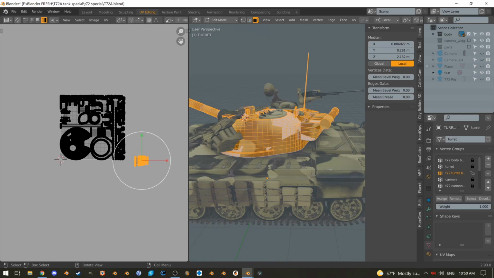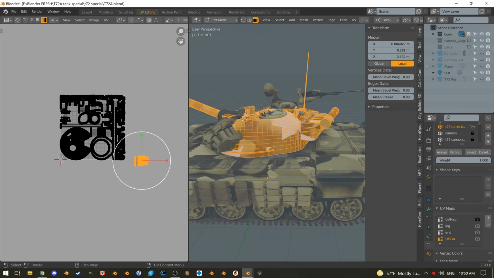Now it looks a little bit funny projected, so I probably hit it wrong. So what I'm going to do is just project from view again. Actually, hang on. I have everything selected, so it's going to screw up.